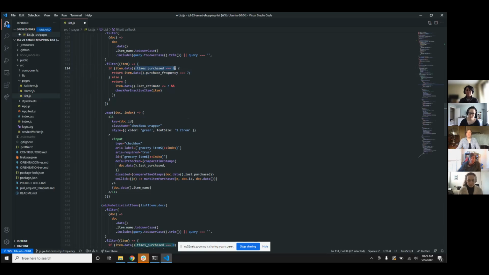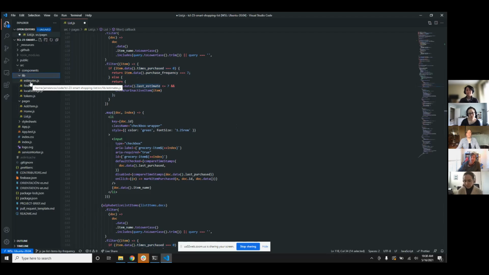Else, if there is more than one purchase, we check whether it's less than 7, against the last estimate, because there will be one. The calculate estimate function from this library will have run, so the last estimate will have a number to check against.